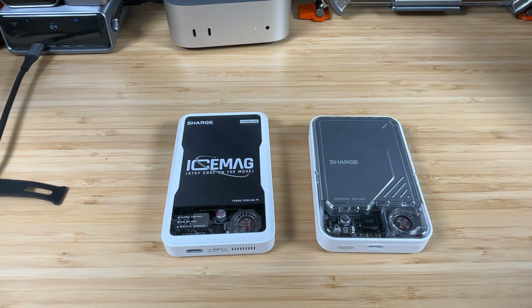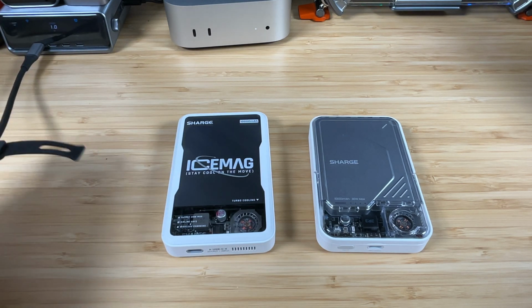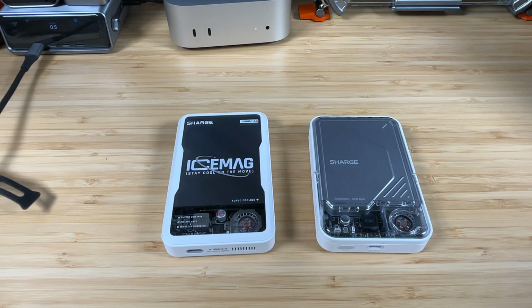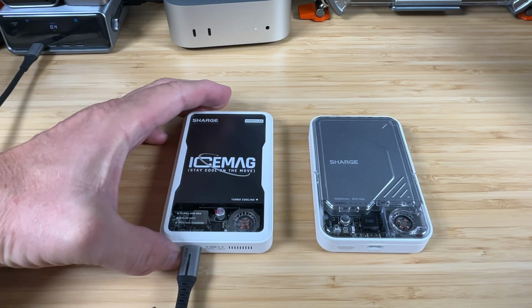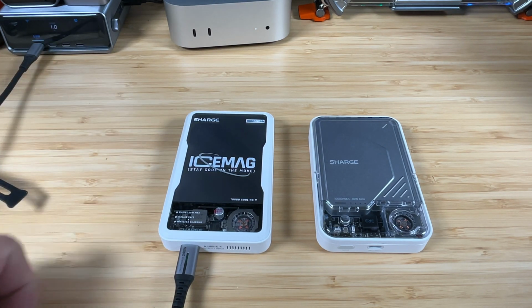So the first thing we're going to do is get these things charged up a little bit more. They came charged about probably 75% or so, but I want to test the charging speed. So I'm going to use my Anker desktop charger here, and a little bit longer cable instead of the short one just to keep everything clean on the camera. So let's start off with the ICEMAG here. Let's just give it a little bit of juice, and we'll be able to see right on here how many watts it's pulling in.